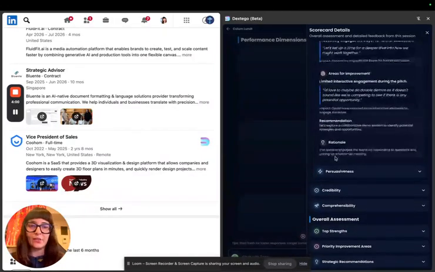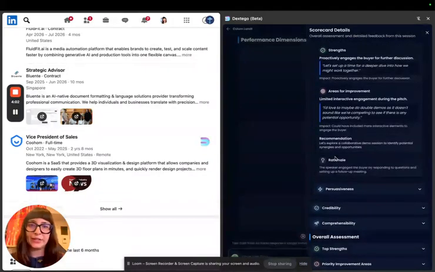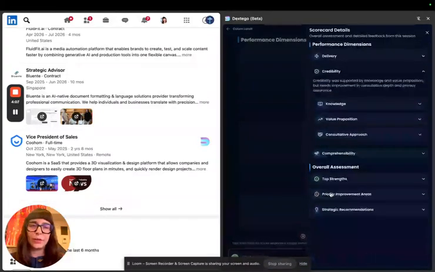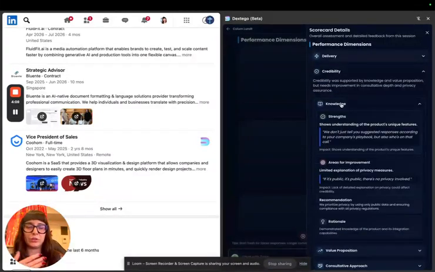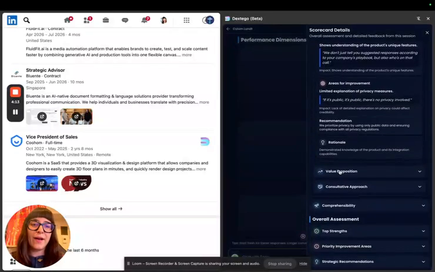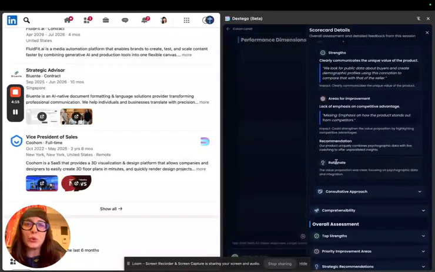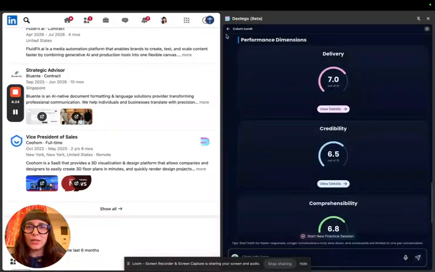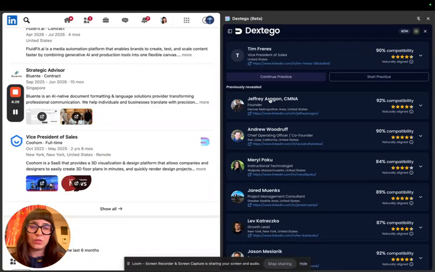This AI is trained on hundreds of years of sales and leadership expertise, yet it can be tailored for your business. So it will take into account your knowledge base, will make sure you said the right thing for the product or the service you're selling, and that you have the right value proposition based on who you're speaking to. Because we believe it's less important what you say, but how you say it. And to improve that, you need to know who you're talking to. So the insights we give you here on your personas, on your decision makers, can be very helpful to actually increase your influence during the call.